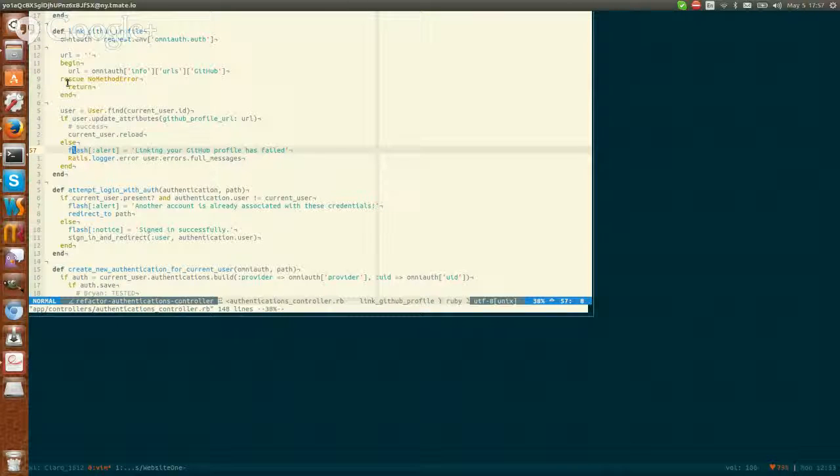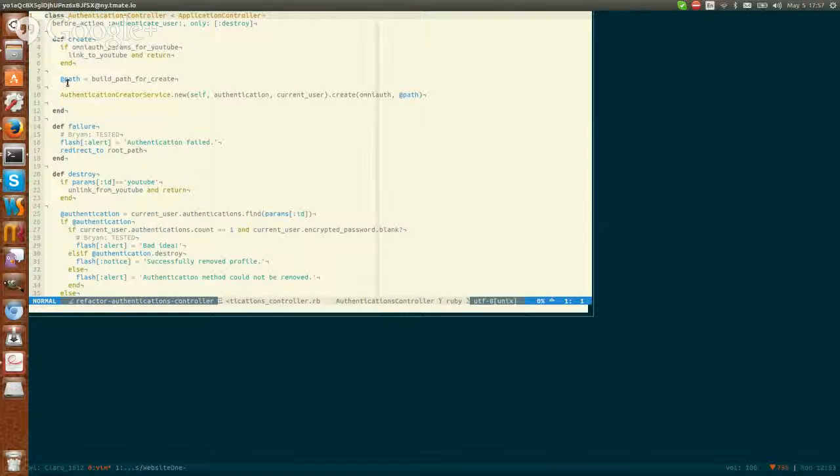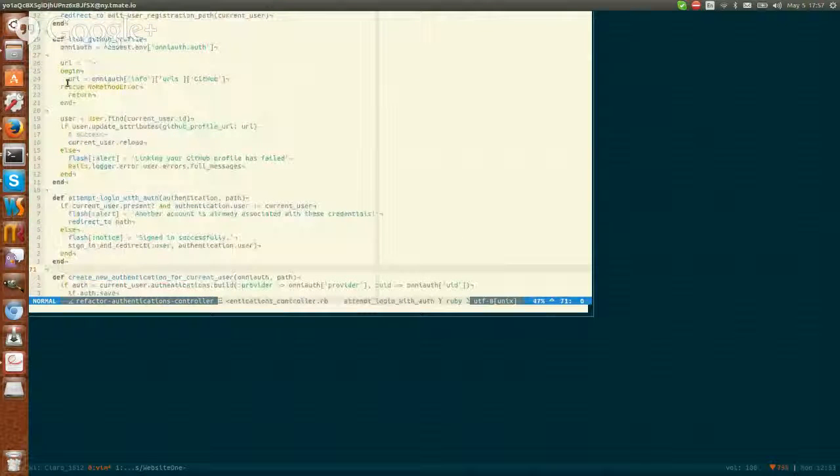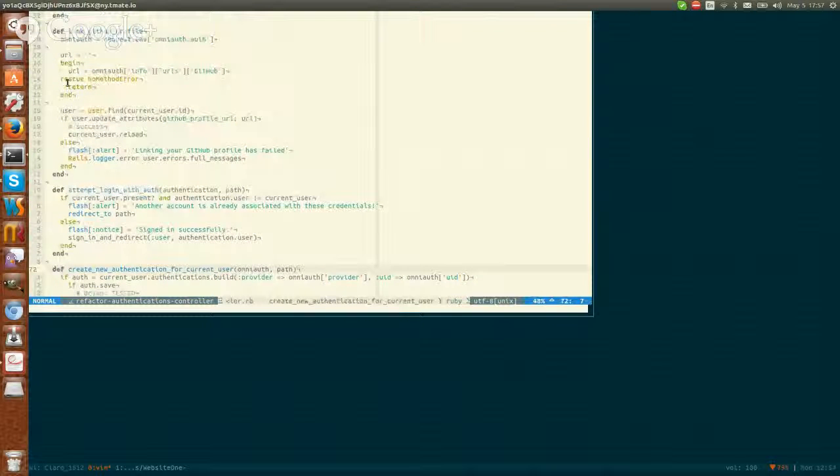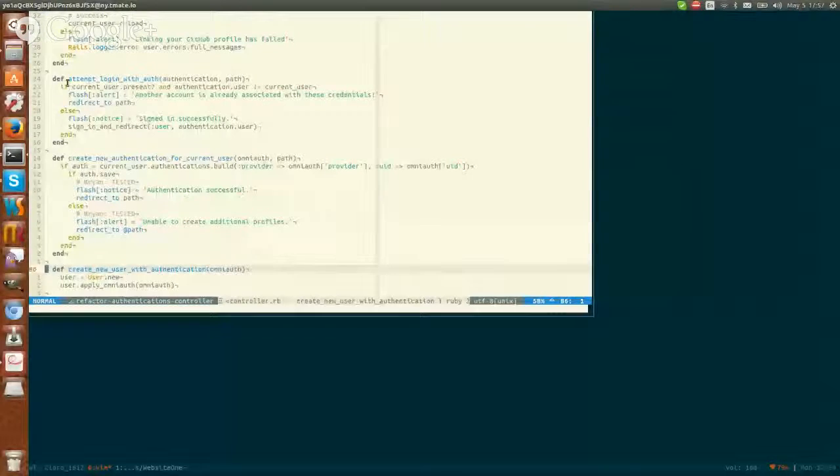But what I see here is that there are a lot of responsibilities inside the controller, because if we try to write a sentence saying all the stuff that this controller does, apart from just starting from the fact that it creates authentications, we will see that it also creates a link to GitHub profile, it also attempts to log in with authorization, it also creates a new authentication for the current user, and it also creates a new user with authentication.